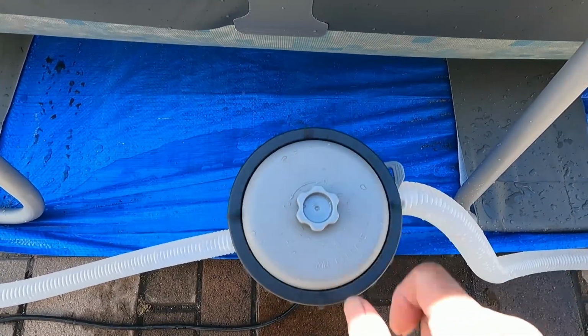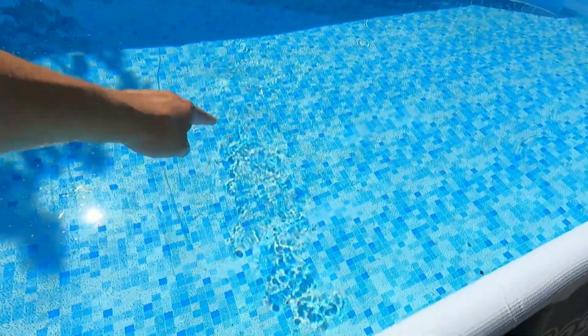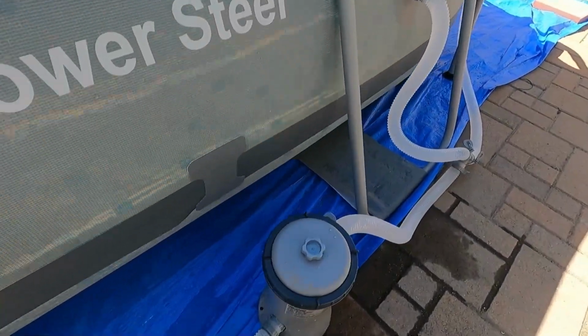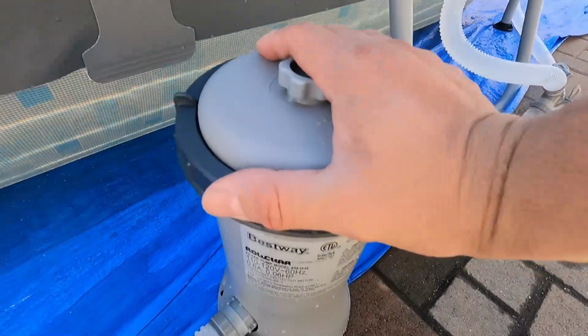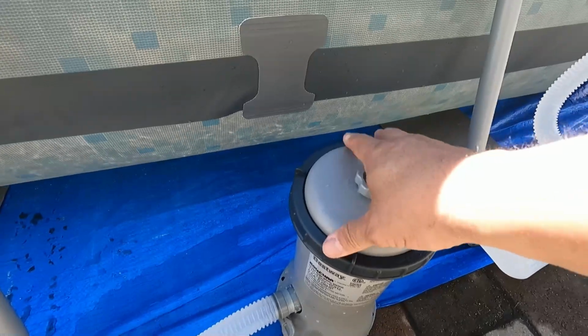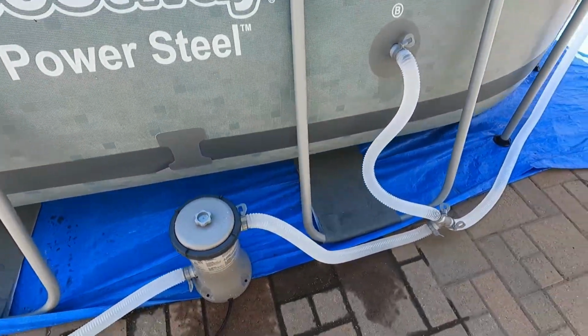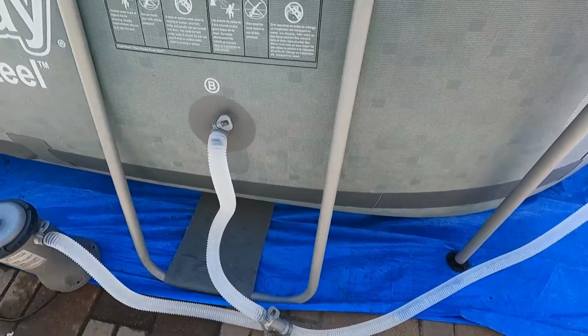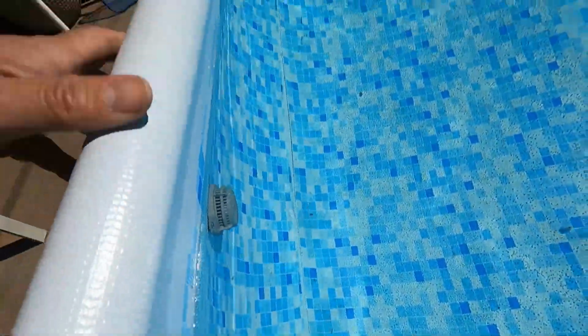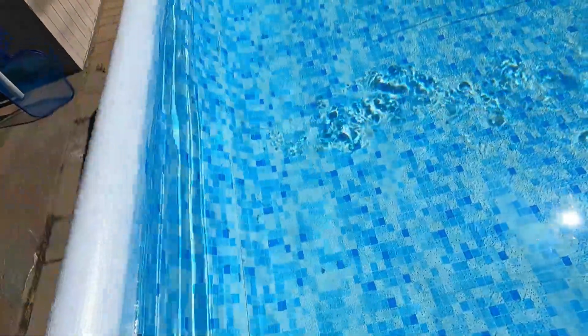So we're going to go ahead and tie it up. Pump, and you can see the water flowing now. It's really quiet. I couldn't even hear it. You have to actually touch it to hear it humming, but it's really quiet. It is sucking all the water in here, and if you notice the water coloring here on the shade, you can see that the pump is actually working.